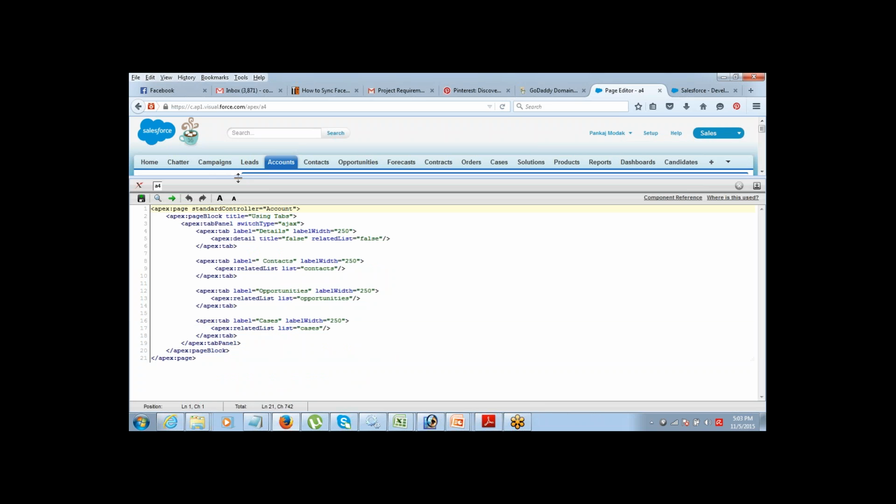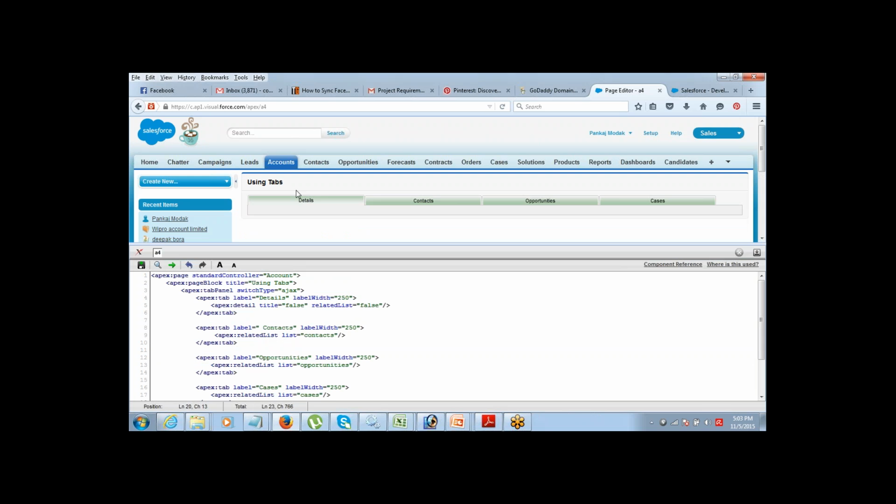We have several tabs, so we have just used tab and tab panel here to display the related list. How many tabs do we have? One, two, three, four. Four tabs, and four tabs are visible here.